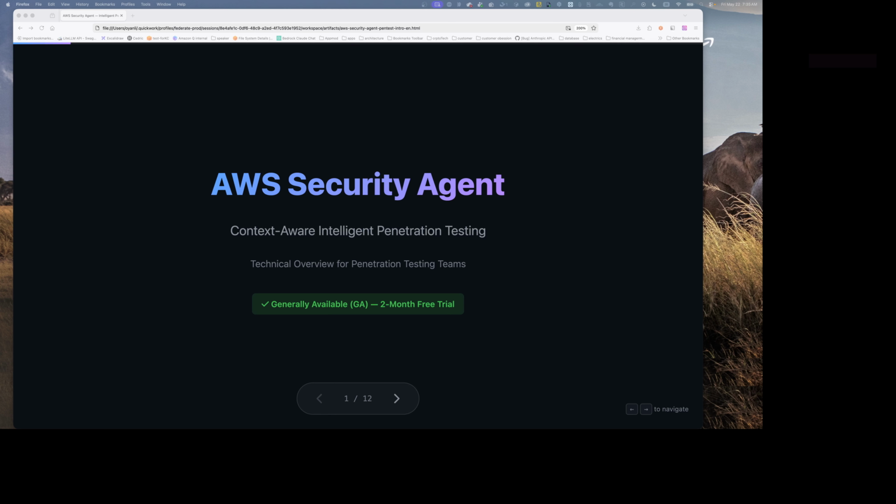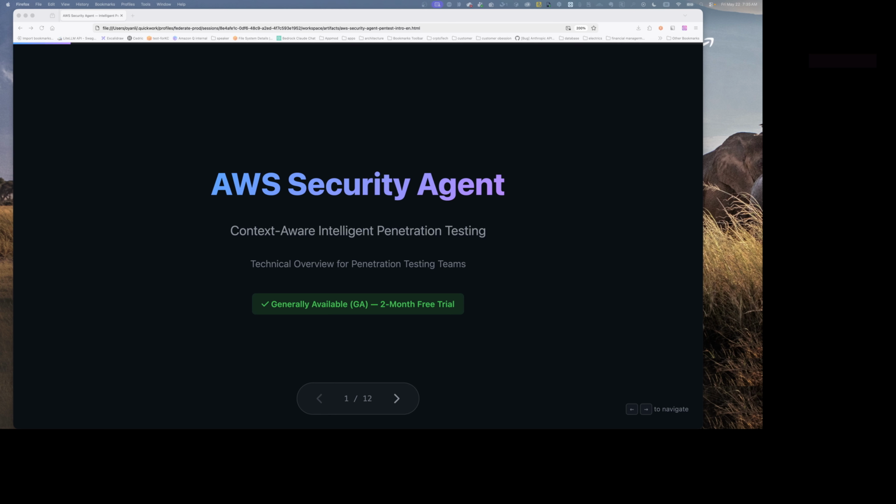Here's the core problem. 60% of organizations are updating their web applications at least weekly, and with AI coding tools, this pace is only accelerating. But 75% only test their applications monthly or less.